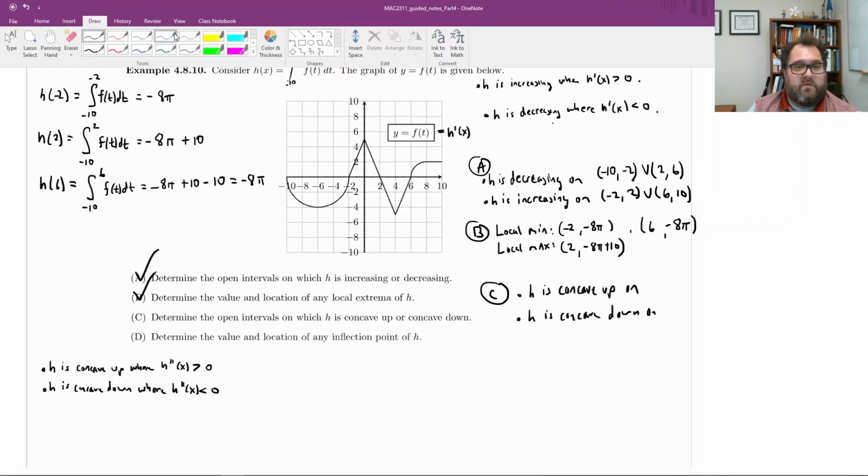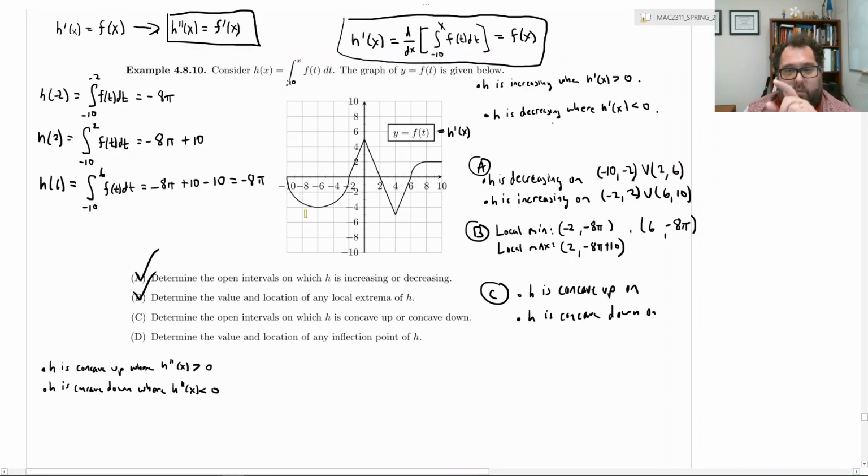Now let's get a highlighter. Okay, now what we're looking for is where the derivative, i.e. where the slope, because slope is derivative, where the slope of this function is negative. That's where the graph is concave down. So where is it negative? Well, the graph is falling from left to right to start with, and it's falling until you get to -6, right? Because at -6, that semicircle starts rising again. So we could say the graph of the derivative, the slope of this graph, which is the second derivative of h, is negative whenever we're between -10 and -6.